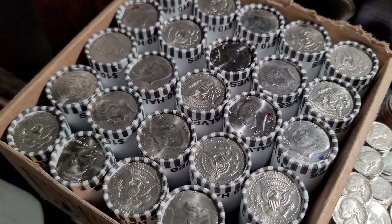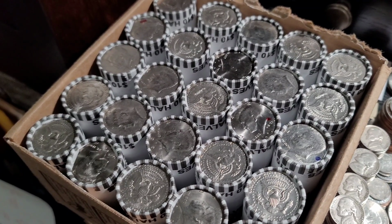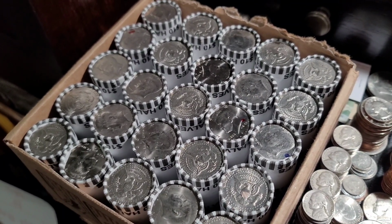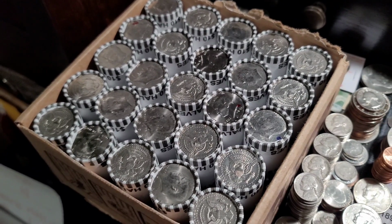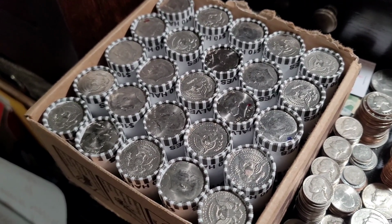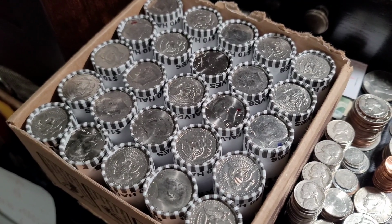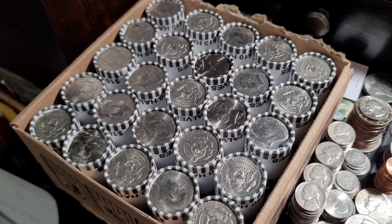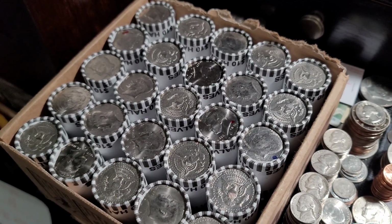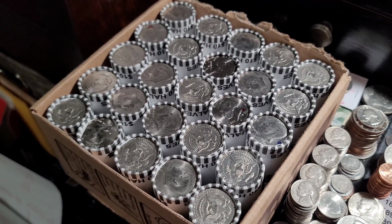Now this $50 box is different than any other $50 box that I've hunted before, and you'll find out why in a little bit. If you saw my short video that I posted recently about the $50, you'll already know why. But if you have not, you gotta wait to see what I found in this box. So we're gonna hunt this box for silver, proofs, NIFCs, the 1987 NIFC, no FGs, foreigns. So I'll probably do the top row. When I get to what I found in this box, I will bring you in for it. If I come across anything else that's fun, I will bring you in for it. So I'll see you in a second.